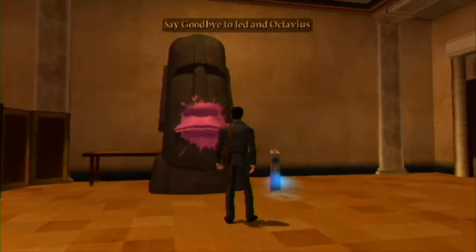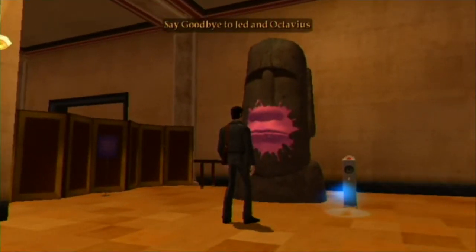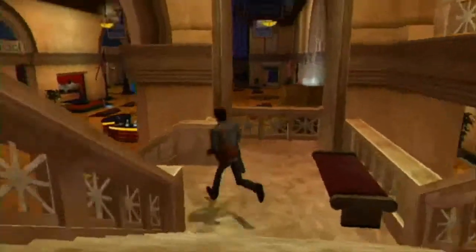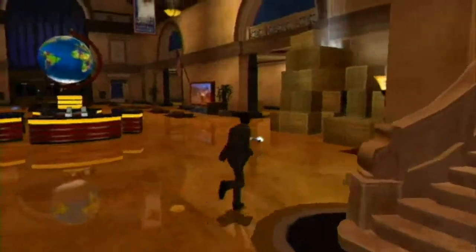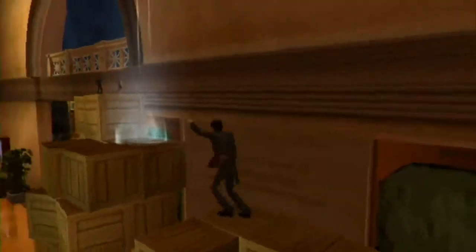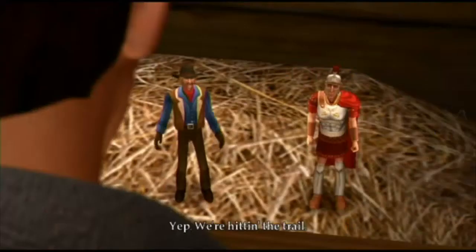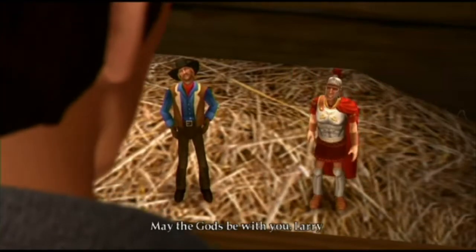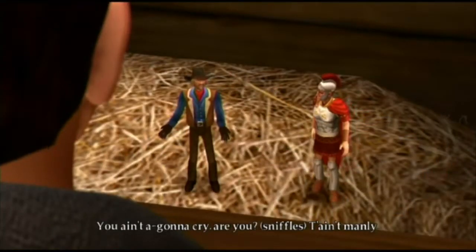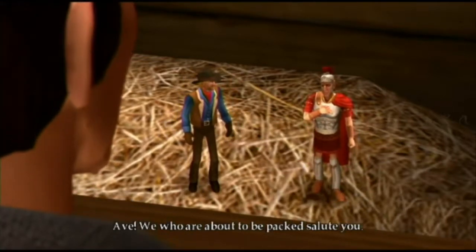And we got like 50 points for doing that. Say goodbye to Jed and Octavius. He's stuck. Oh no. Kill him. He's suffocating. Okay. Let's see if I can do this again. Oh, I did it. Well, guys, looks like this is the time. Yep, we're in the trap. May the gods be with you, Larry. I'm gonna miss you guys. You ain't gonna cry, are you? Man, the background noise is so loud. It is.